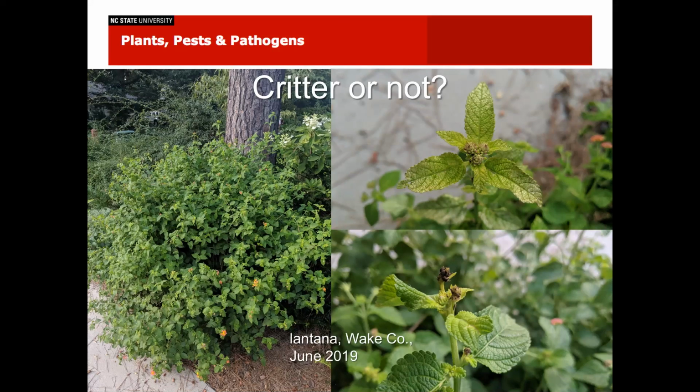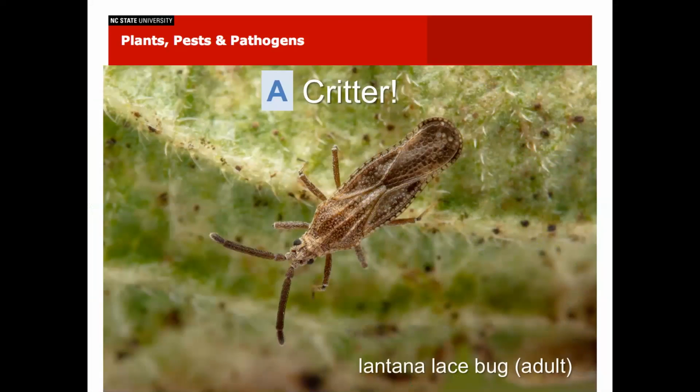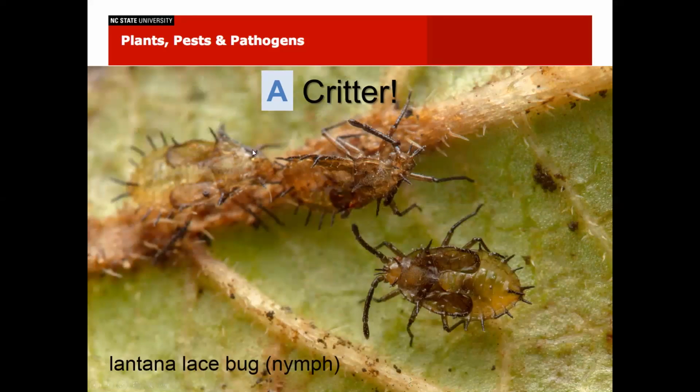Okay, a lot of people said neither, and almost an even split between critter and infection. So this was an interesting one. This is actually a lace bug, the Lantana lace bug. So this really surprised me. I was not familiar with this insect. We got the samples in from campus. Now, if you looked on the undersides of the leaves, just like other lace bugs, they're very messy. You can see here all the fecal spots everywhere. It's not as lacy as, say, the azalea lace bug. It's in a whole different group of lace bugs that are much more subtle looking, elongate. They've got this little nubby end of the antenna. The nymphs look like this, little spiky critters, and these are actually nymphal skins.